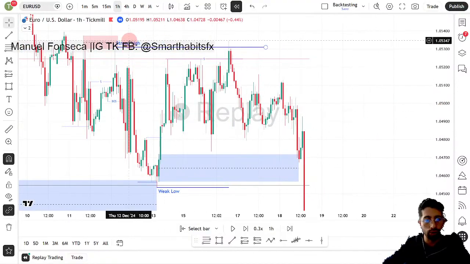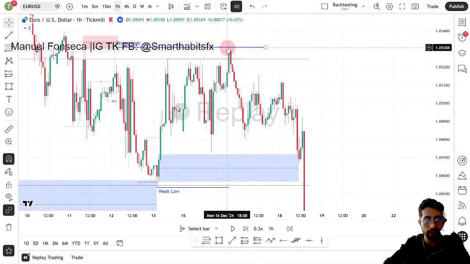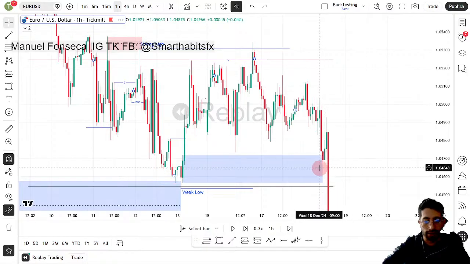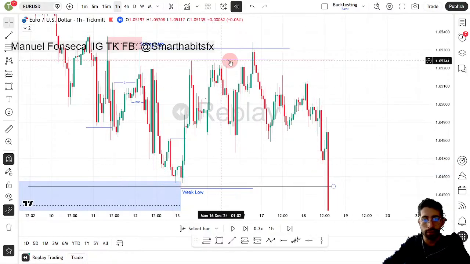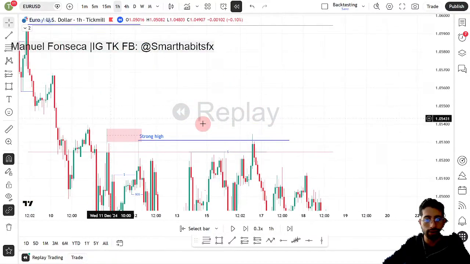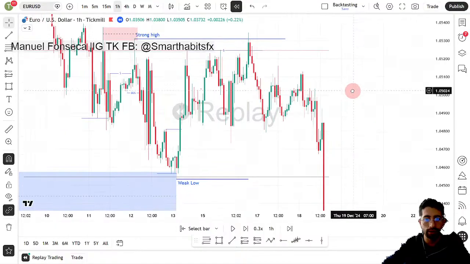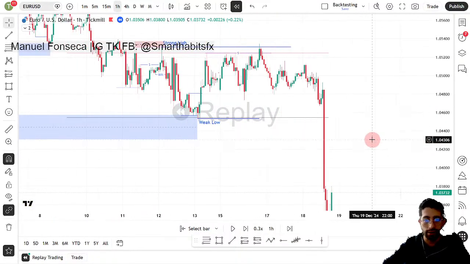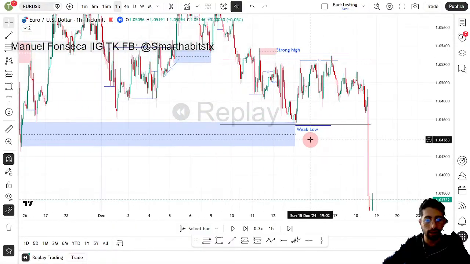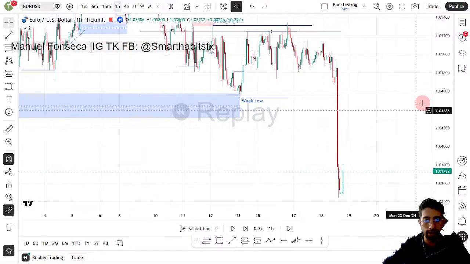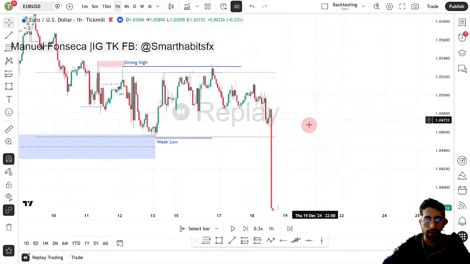But look, even with the strong high right here, it took the liquidity of the high, right? We could have bought here, definitely. Why not? Or we can just continue with the downtrend, right? From my point of view, it would be better to enter here, but if it didn't do it, this was another possibility we were expecting at the price. And definitely it was worth it because there was a lot of liquidity. So that's great. Now let's keep updating the ranges.